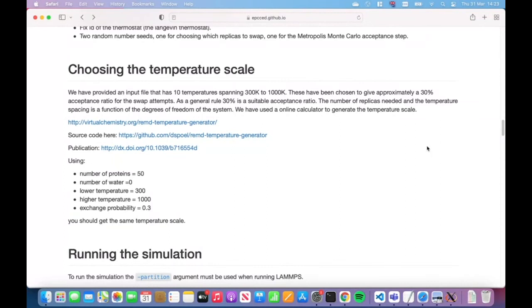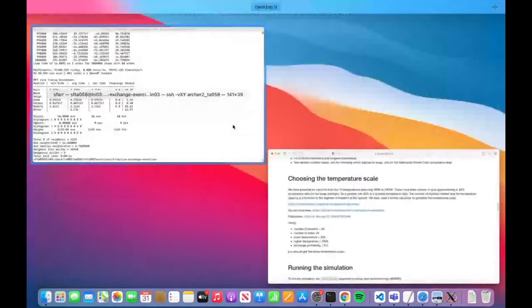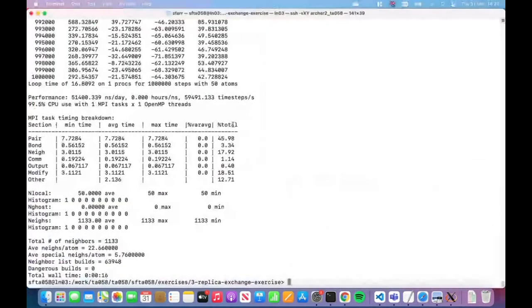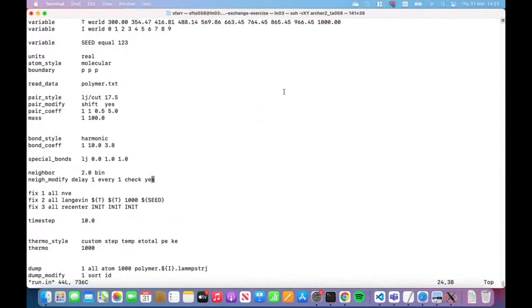Yeah, it was just changing in the script. There was this neighbor modify command that we had before, but the default is delay 10. So I explicitly put it in and changed delay to 1.